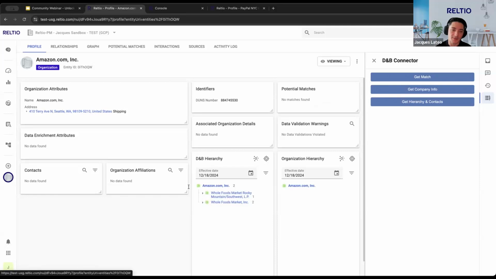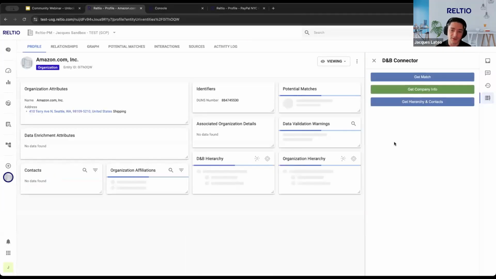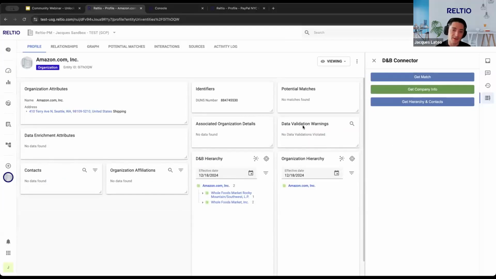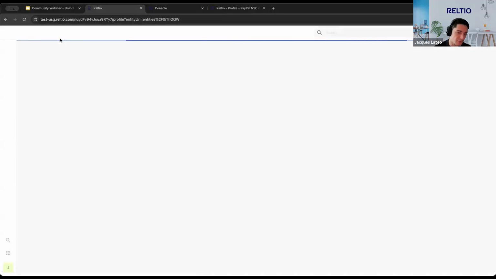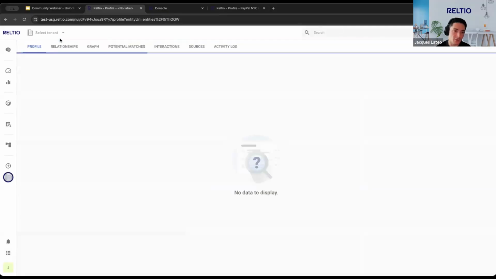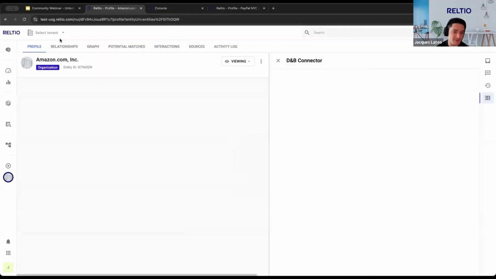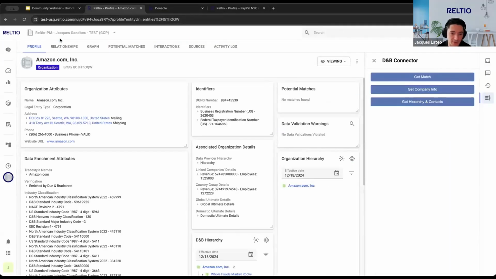And then your business users can go ahead and enrich at different levels of the hierarchy as well. Or if you were using things like batch or near real time, then this profile could have been enriched programmatically as well, behind the scenes. It just depends on how you have it configured.